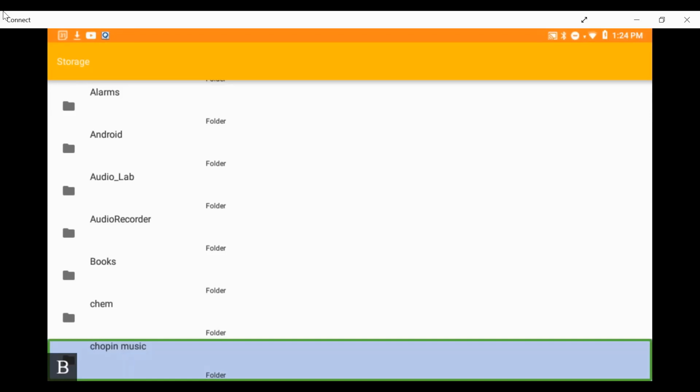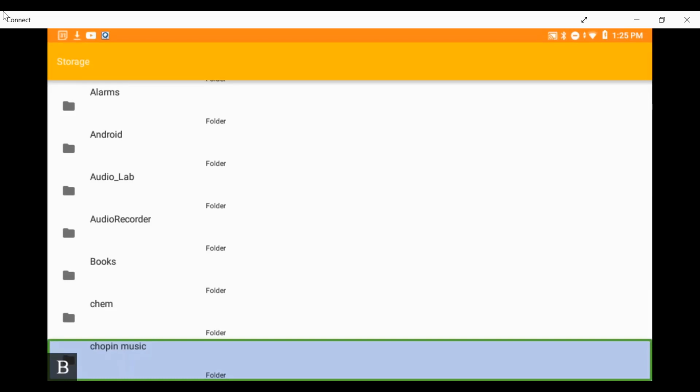What I want to do though is, and I'm located in the file manager, and I'm going to show how we're going to do this, but first, when we extract, it's very important that we create a folder prior to extracting, that we create a folder with the name of what we want to extract. And what I mean by that is I have a music piece downloaded by Frédéric Chopin. I believe it's Opus 20. And what I've done is on my storage drive, I've created a folder called Chopin Music.